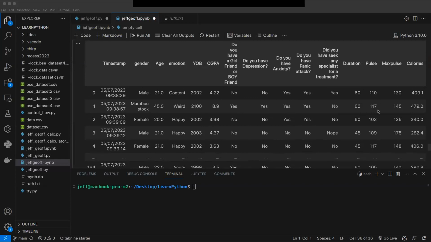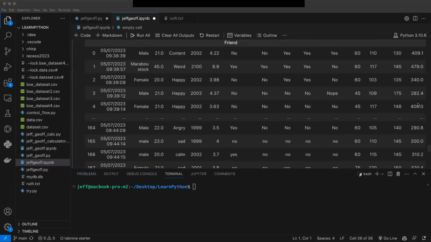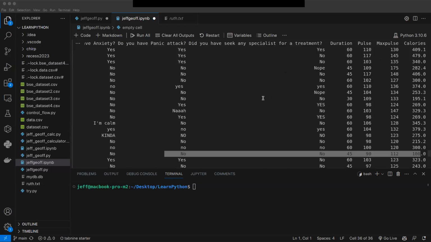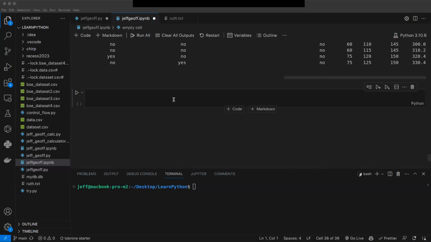So let's see if we can use the mean to calculate. Let's say you're getting the calories. You can get the mean of the calories, then it would calculate the mean and fill in the mean instead of filling in just a random figure in that cell. So let's try to do it practically and see.